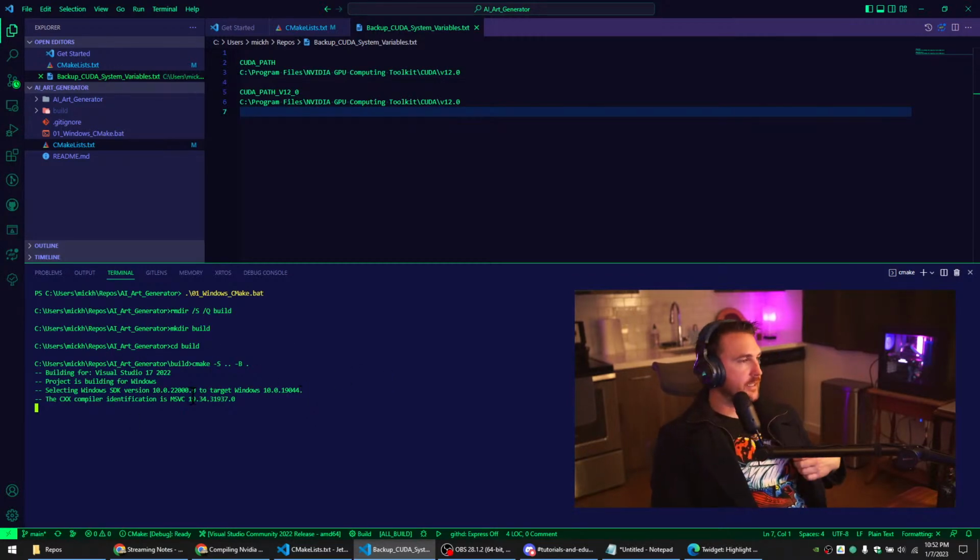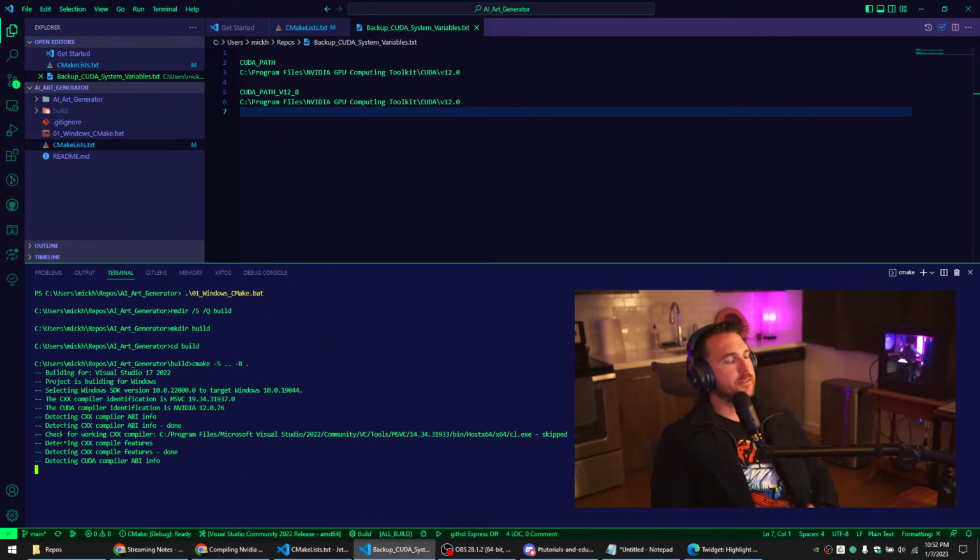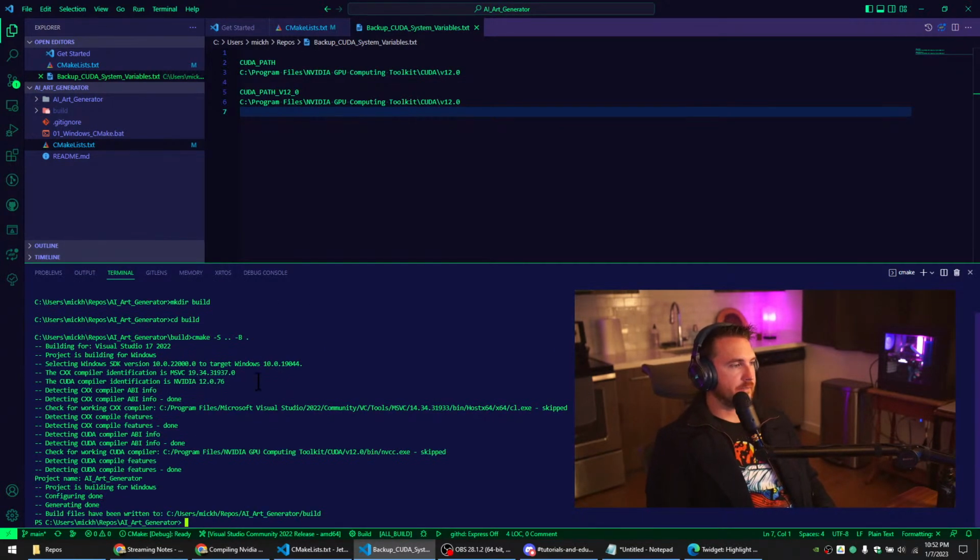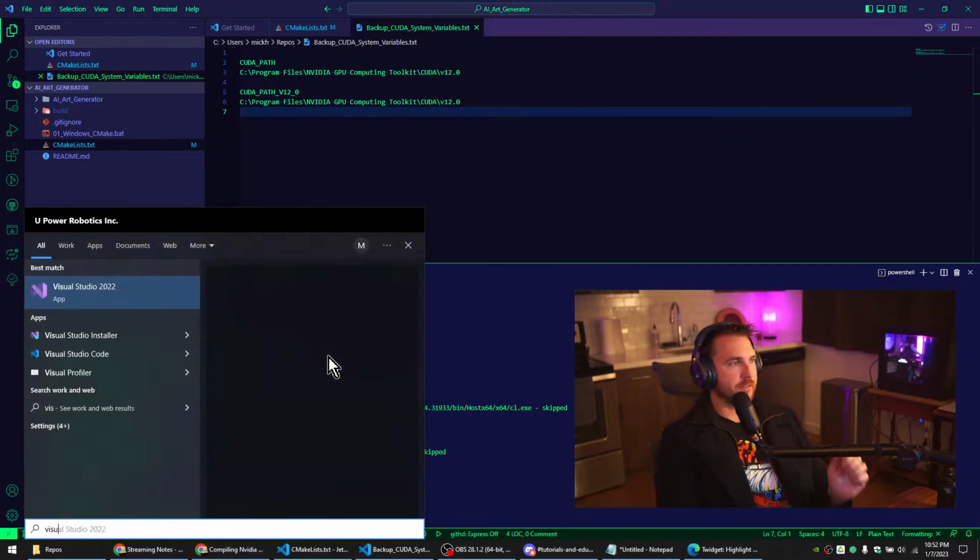It's so weird. Two nights ago, the error was popping up with CMake, but now it's popping up in Visual Studio.